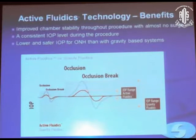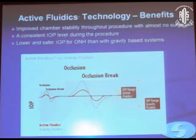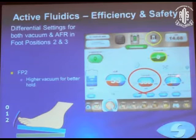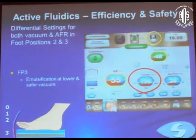Because sometimes you find that the pressure is so high that, in a glaucomatous patient, you might be doing some damage. The differential settings are also there, which is not there in any other machine. That is, for the vacuum and the aspiration flow, there is a differential setting. You have two settings. In push position 2, you have higher vacuum for hold. And in push position 3, you have emulsification at lower vacuum, which is not there in any other machine.